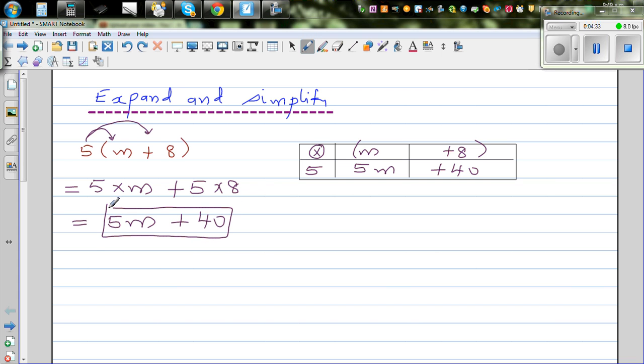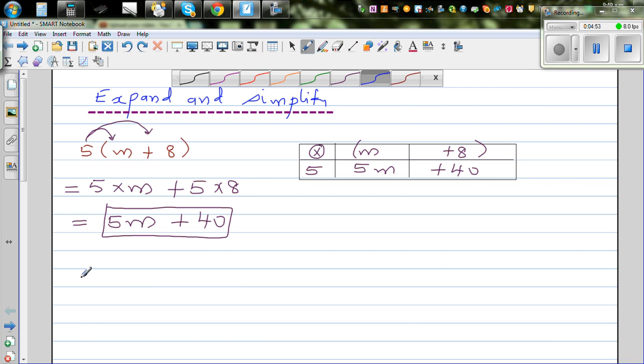When it was numbers, we could add numbers. Now this is an unknown value. We don't know what the value of m is. m can be any number, or it can be an expression. So this and this cannot be added. Okay, so let's take one more example.